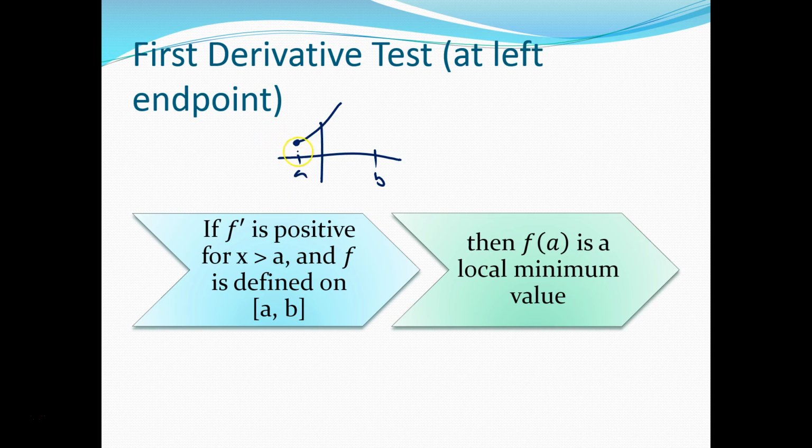We have nothing on the other side, so it doesn't have to be a 0, right? It could look like this. We could have a here, and it could be coming up like that, right? But it has a positive derivative to the right. So x greater than a, not greater than or equal. You don't test the derivative at a, because derivatives at endpoints are weird. But just after it, we've got a positive derivative, so we must have a minimum at that point.